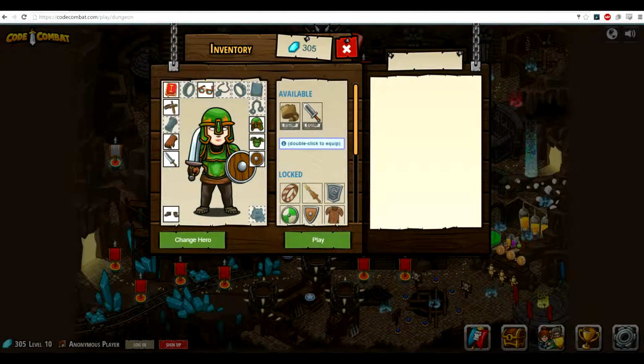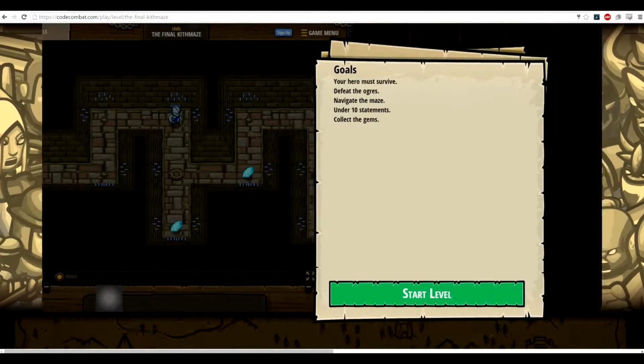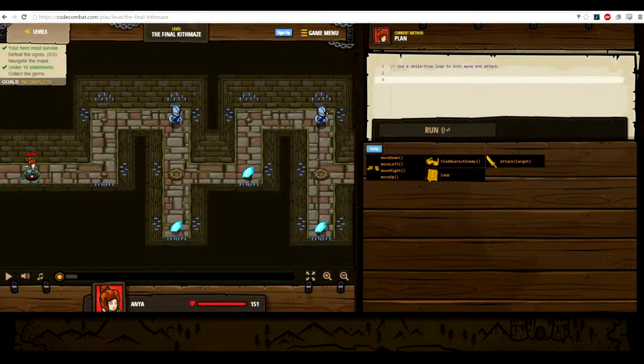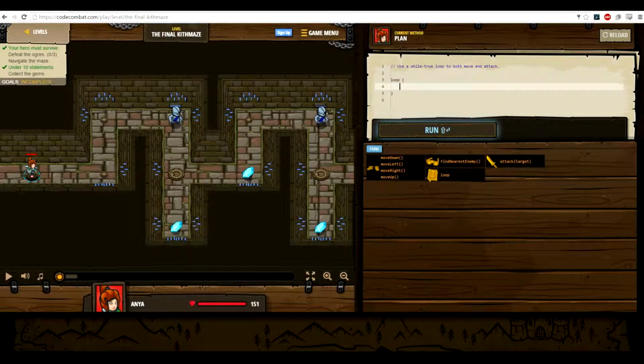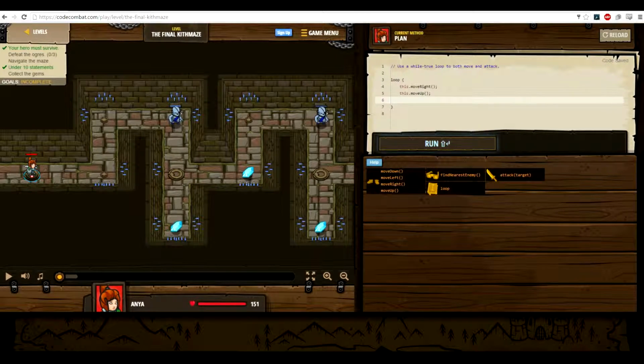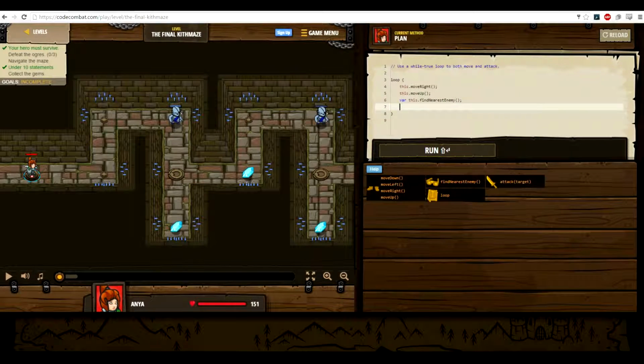The final Kith maze. Very close to the end of the language already. Okay, so loop right up. Start off with var. This find nearest enemy. No, that's not what I want.